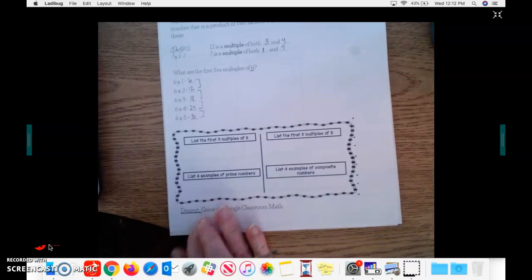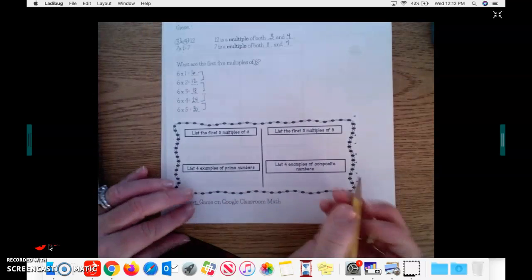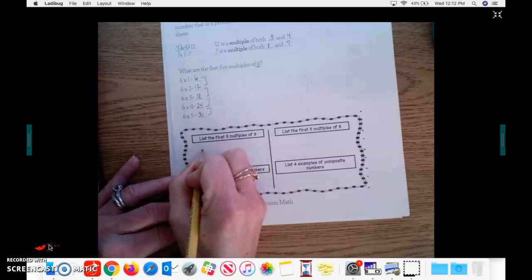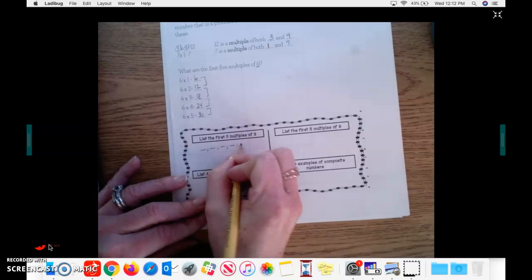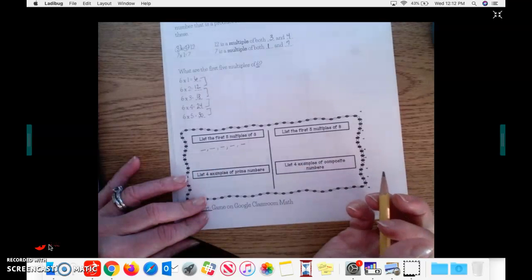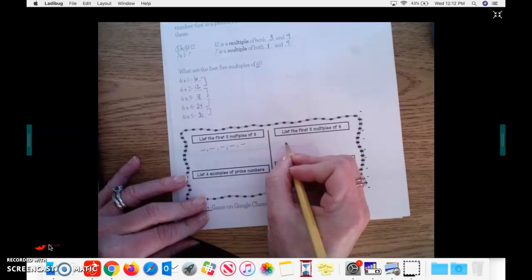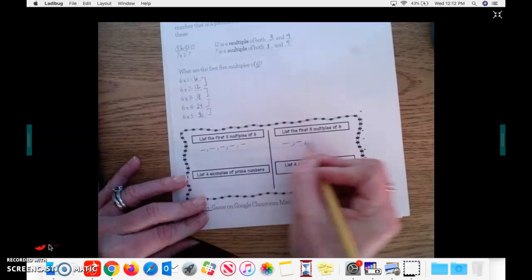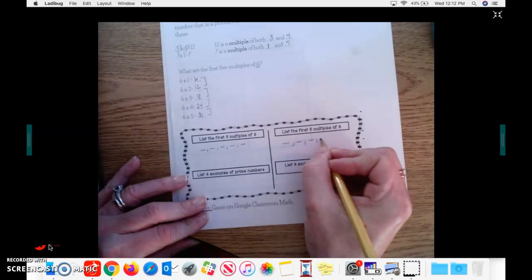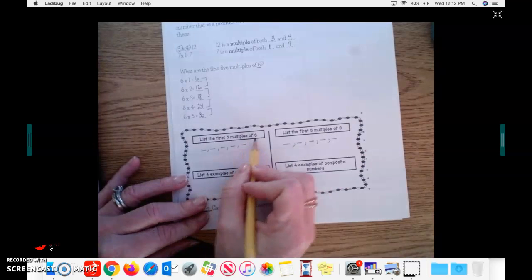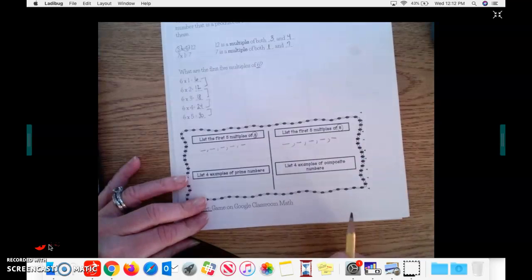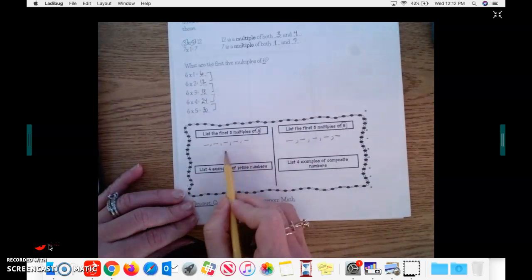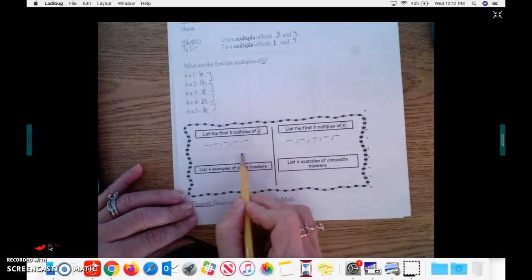Okay? All right, in the box, you are going to list the first 5 multiples of 3. I'm drawing lines so that I know that I've done 5. Okay? And then here, you're going to list the first 5 multiples of 8. So you're skip counting by 3s, skip counting by 8s. Okay? And then finally, so I'm going to have you do that in just a second. I'm going to have you do those 2 on your own.